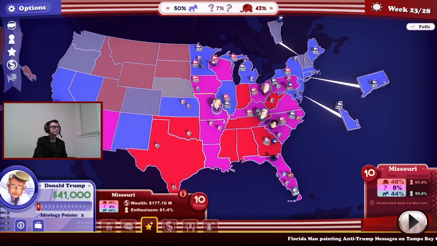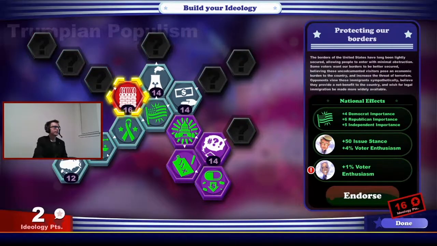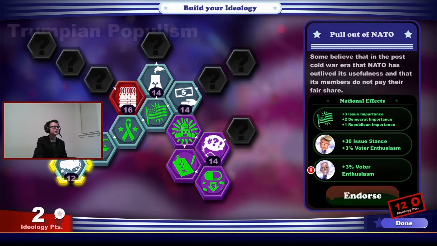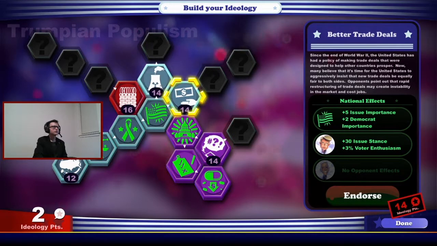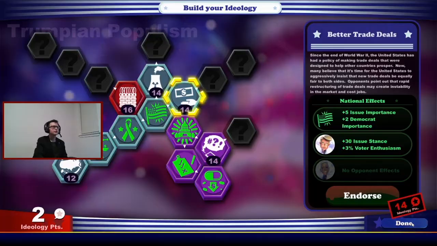Missouri. Trying to boost up. Okay, enthusiasm's high there already. Enthusiasm's low. Okay. It's the end of that. It's week 23 to 28. Will I be able to unlock another one if I get a few ideologies? Not sure. Should do 14 if possible. Better trade deals.